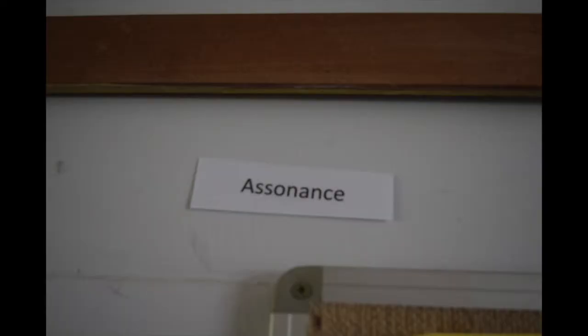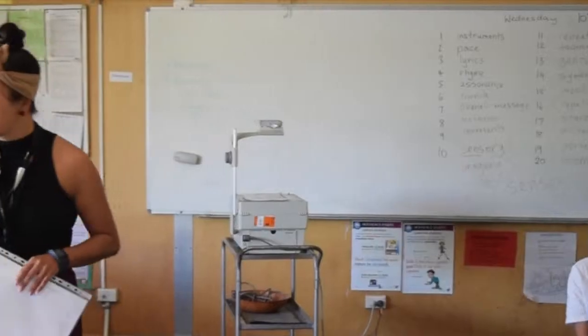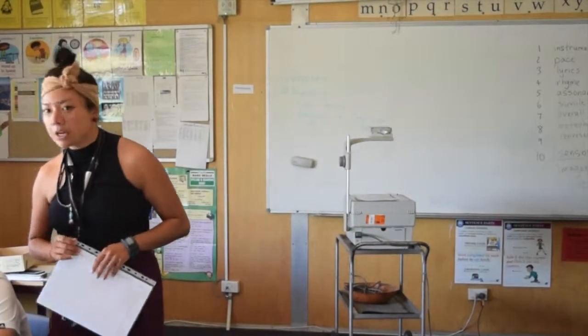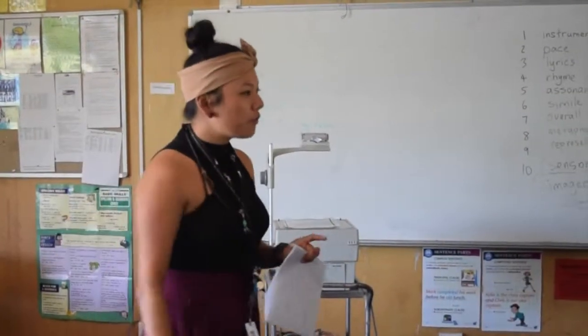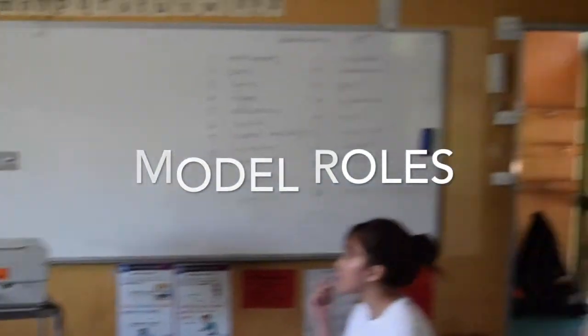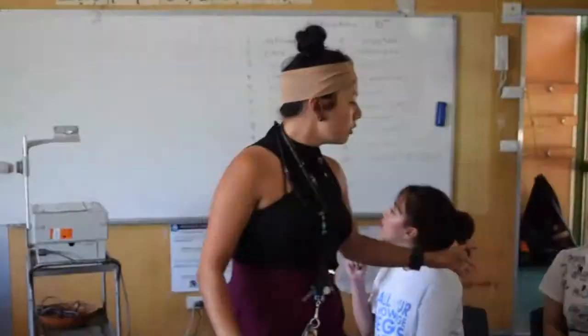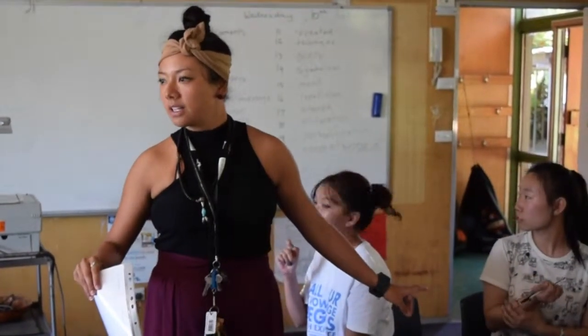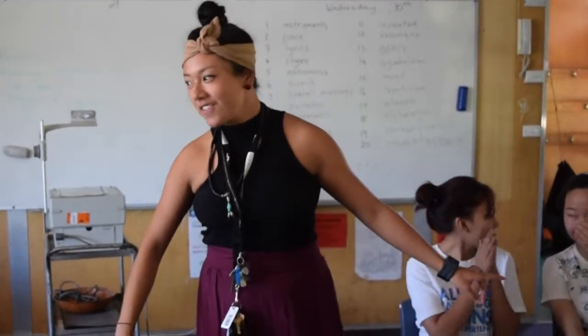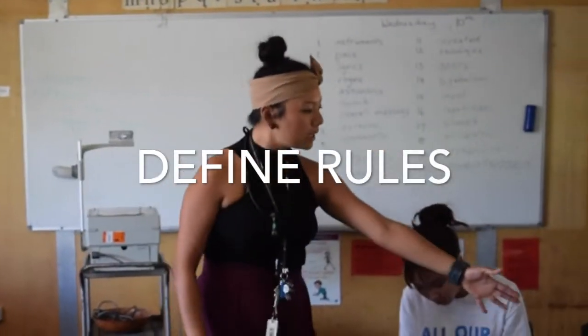Guess how many slips of paper there are around the room? 14. Of course, 14 pieces of paper for 14 positions. What you're going to do when I say go, the 2 people from your group are going to run around. You need to remember everything and you must tell the person. You cannot write it. Listening? If you break these rules, no writing, pens down! The person must tell you exactly what to write.